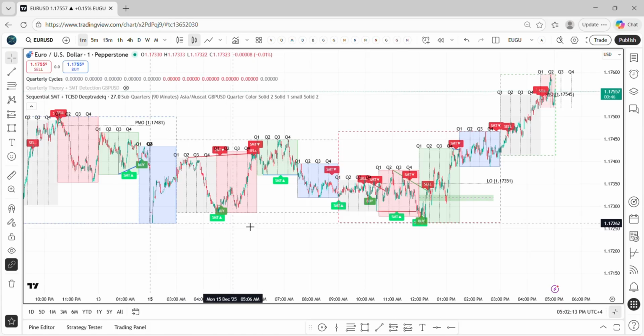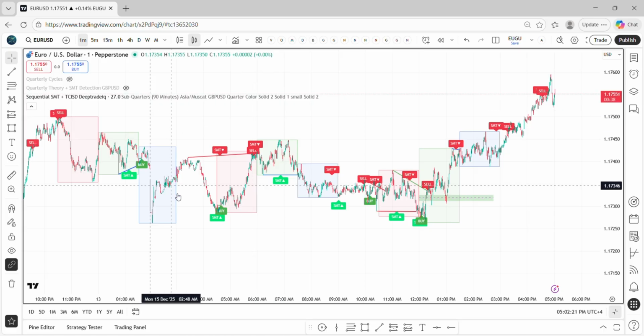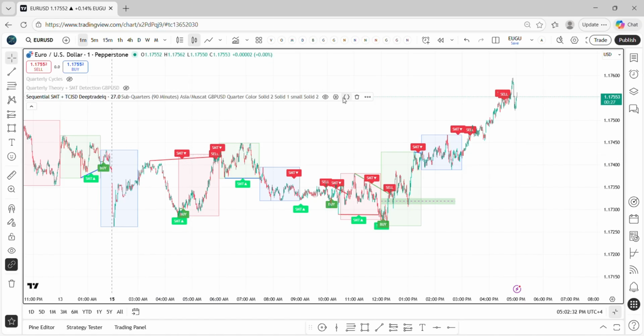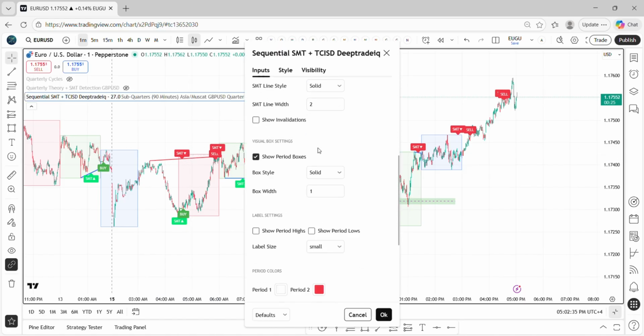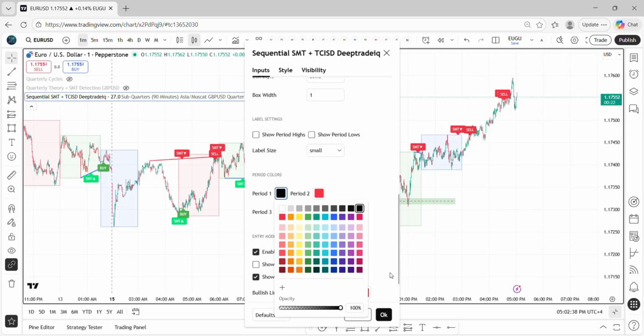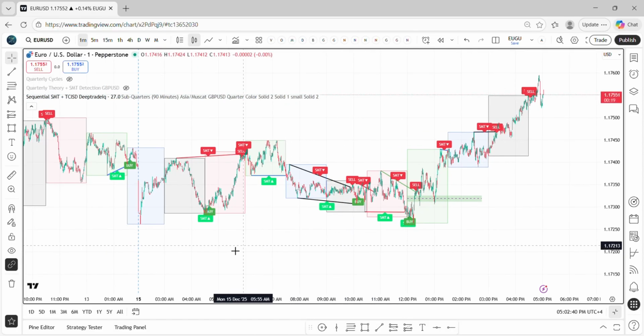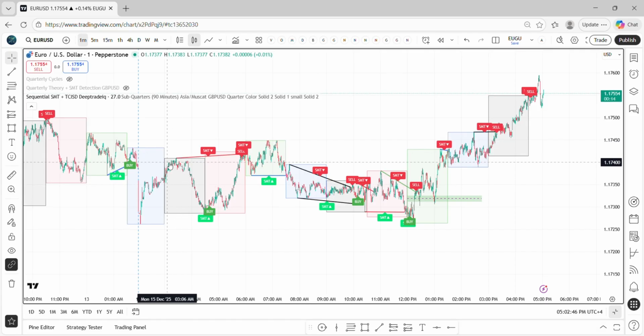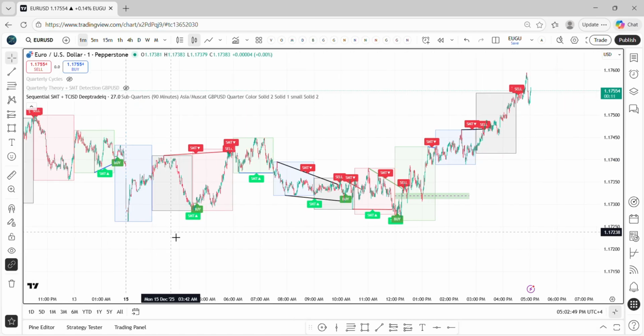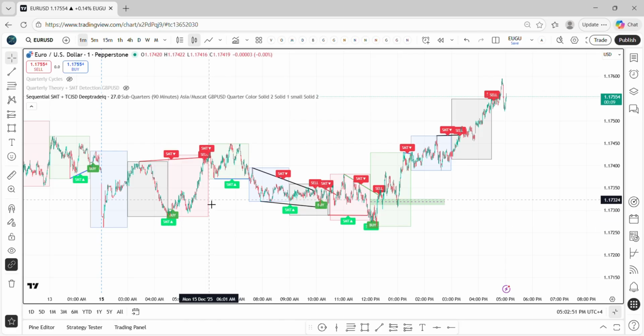Here you see our quarters are now divided into 4 more quarters. Our first quarter Q1 is divided into 4 more quarters: this first one, second one, third one, fourth one. The Asian session, actually, I am calling it the Asian session. The setting you can also adjust as per your visual preference. You see this market opening, I set it to 3 o'clock for daylight saving in these 2 months.